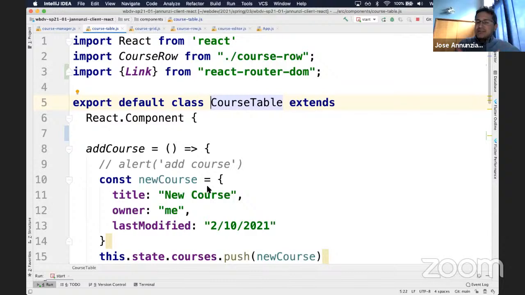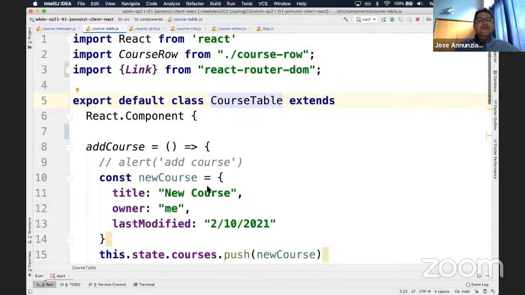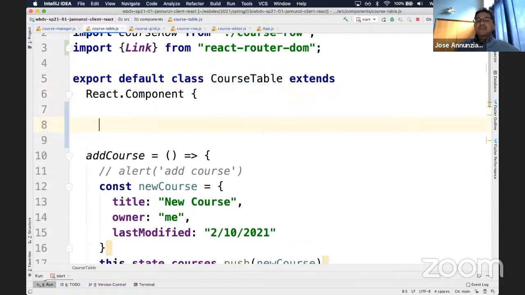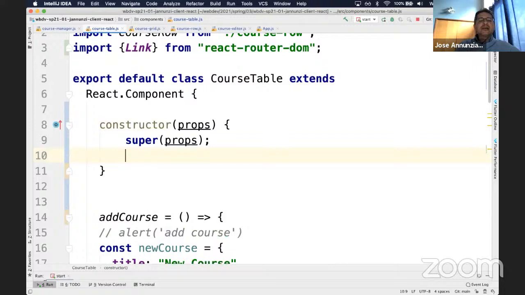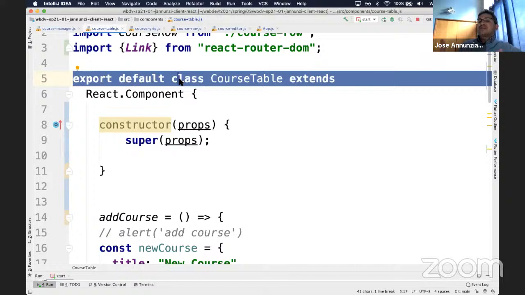But we're a class. We're not a function. Okay, we're not a function. So what do we do? Well, we do have a constructor though, right? There's a constructor, and just like a function can receive attributes in the parameters, when you are a class, the way you receive attributes or arguments or parameters is through the constructor.